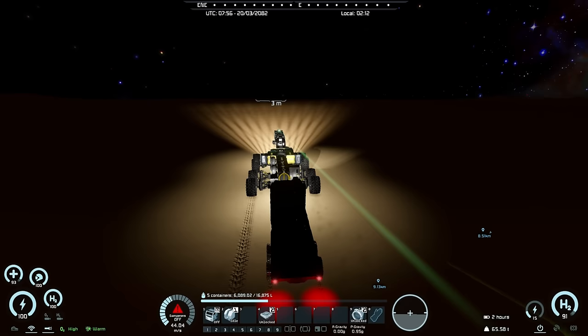So nice. I mean, the trailer's actually making the crane more stable too. That extra bit of mass on there is really quite useful. Spin it around a bit. I get this right by extending that, retracting that, extending that some more, and then bring that down, up, that down. Should be able to get it right at the back of the cockpit of the truck. Oop, I'm stuck on something. Oh, that's more like it.